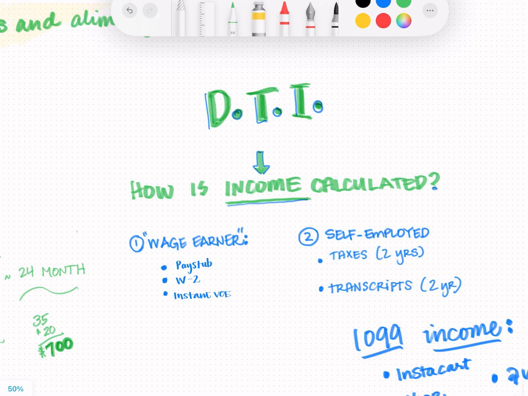provider. So when they enter your name and your social and your employer name, they are able to pull back your income information. This happens about 30% of the time. So there is a chance that you might not ever have to provide your pay stubs or your W-2s because they automatically got this data back from the automated underwriting service.